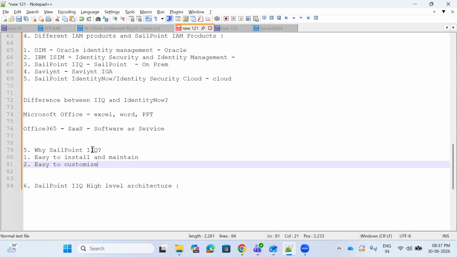Developers have full control over this application. You can do customizations by writing 1 or 2 words of code, and at the same time, you can do customization as complex as implementing hundreds and thousands of lines of code. You can altogether add a new feature in the existing tool itself.